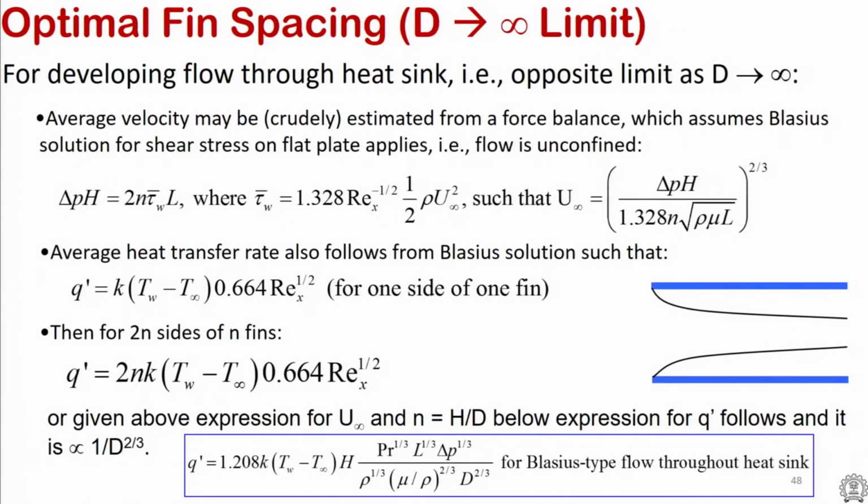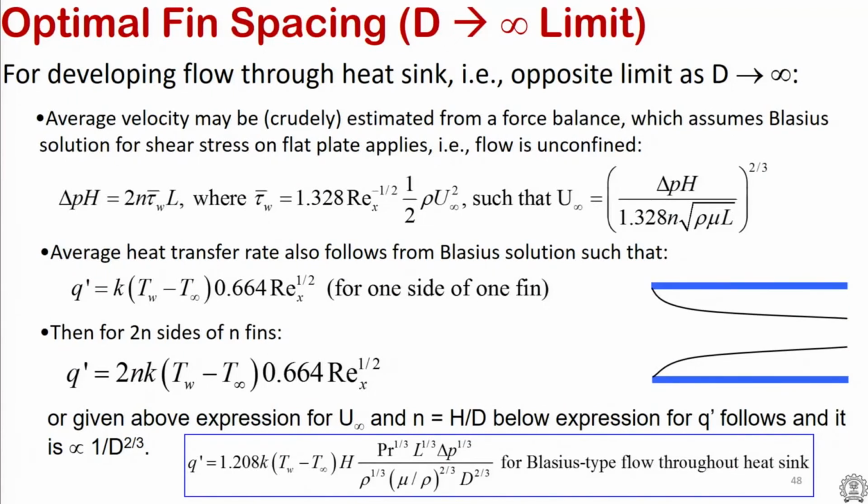The first boundary layer from the first fin is not in communication with the second fin, that is, in the gap between the two fins, the thermal boundary layers are not even in contact. So these are two extremes that we are interested in, and if you notice, using the Blasius solution one can easily obtain a relationship of this form, and that is what is given.